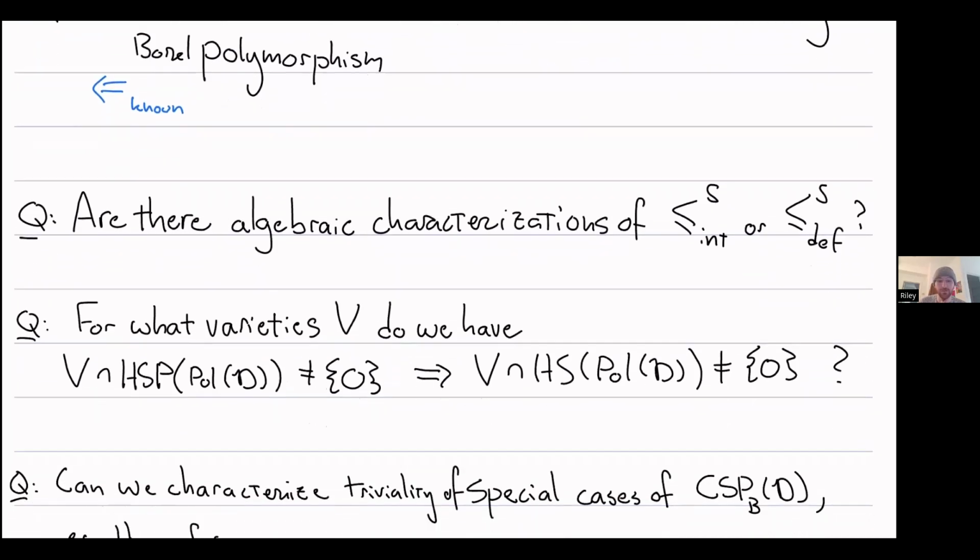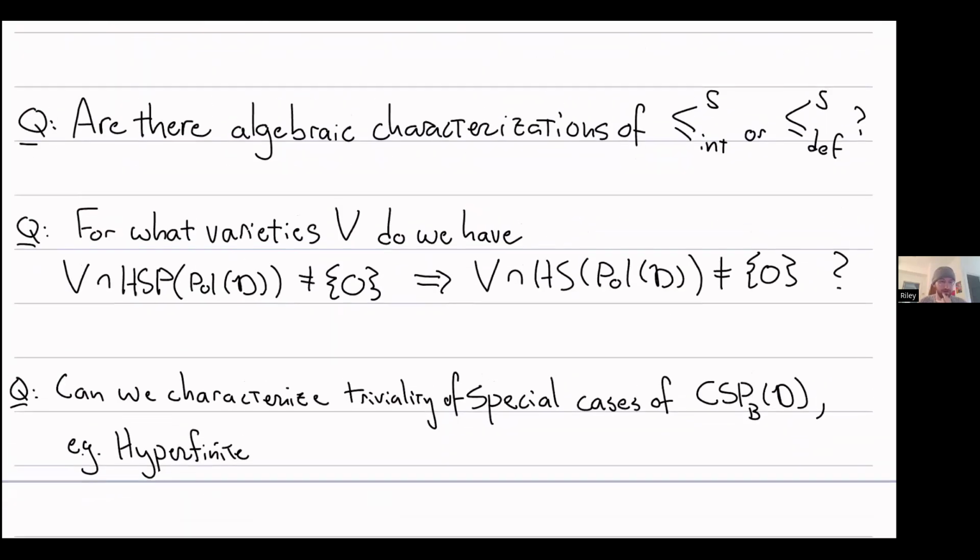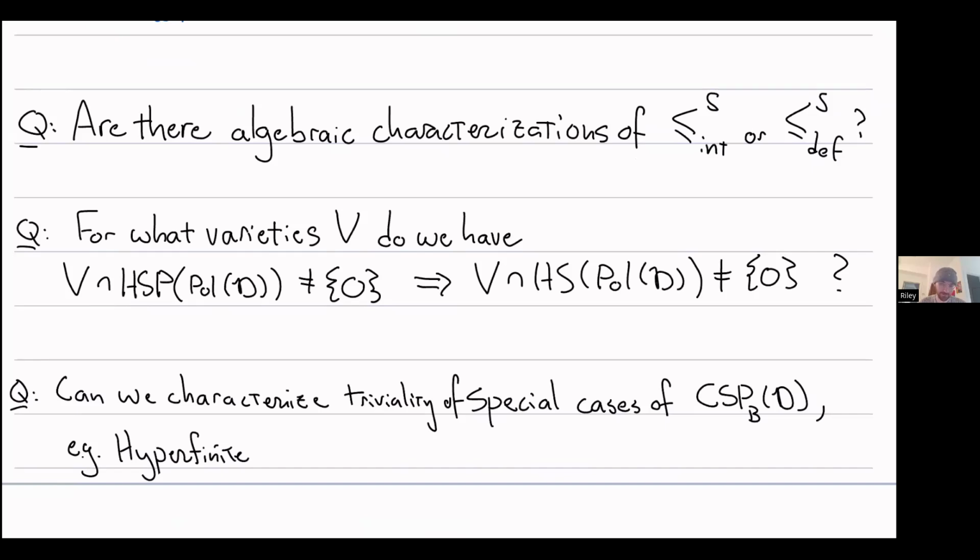And then lastly, a question that probably involves both algebraic and descriptive set theoretic insights. We have a characterization now of when the full Borel CSP is trivial, right? That's width 1. But what about if we zoom in on special cases? If there are any descriptive set theory experts in the audience, maybe one that shines would be the hyperfinite setting. Or, I suppose you wouldn't expect that for Borel, but for measurable. So maybe I should say here, instead of hyperfinite, the finite Borel asymptotic dimension setting.